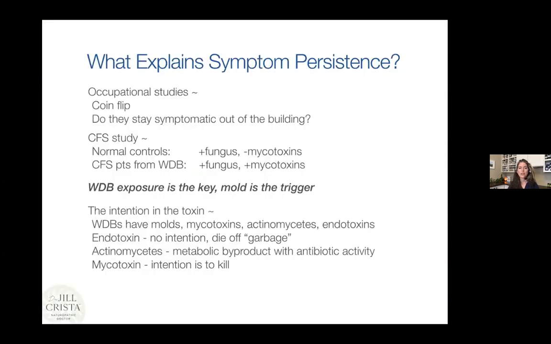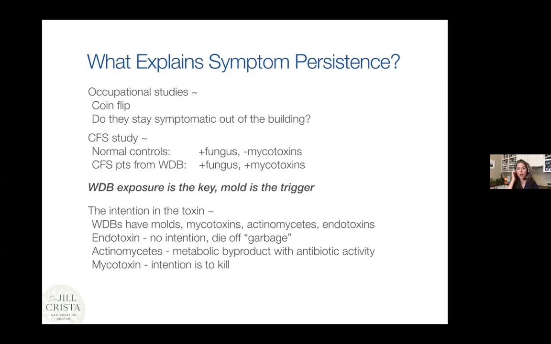All right, so what explains the symptom persistence? We see in occupational studies, there's a coin flip. Half of the people that get out of that exposure are fine. Half of the people stay sick. They still have symptoms even though they got out of that exposure. And this is done over these studies. The particular one I'm talking about was done over 7 years. They did 4 remediations in this building.